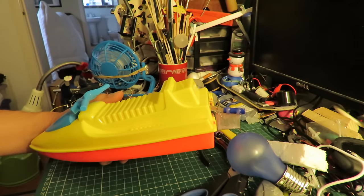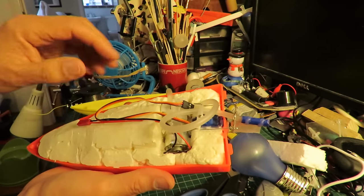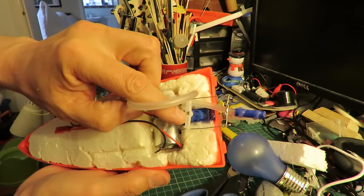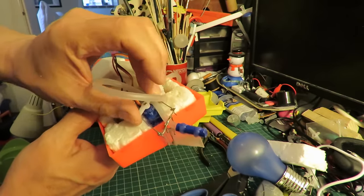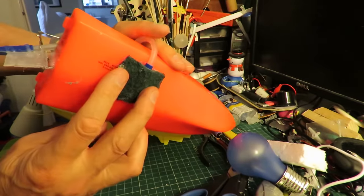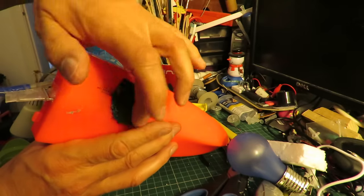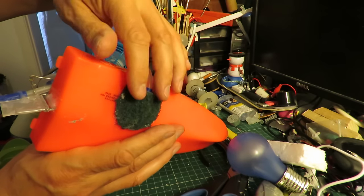This waterjet boat has become a bit of a background project — I keep doing bits to it in between other projects, so I'll just show you how far I've got. We've got the water pump in there from a fish tank, one of my previous projects. I've put a servo in there so the water comes around that pipe and out the jet at the back, and the servo can direct the jet as required. The inlet comes under here, and there's a pan scourer glued to the bottom of the boat which will act as a filter to stop bits of dirt going into the pipe.